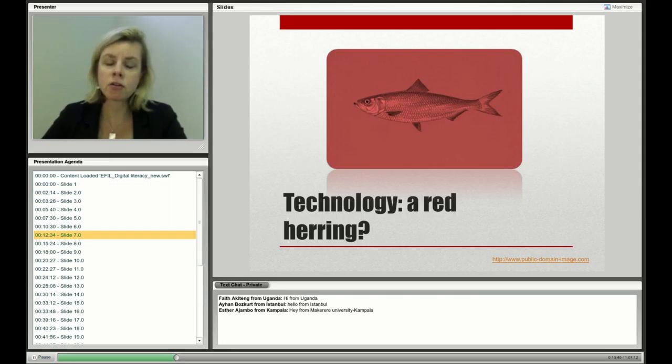What I would say with that technology, so we can say, is it or isn't it a red herring? Certainly when you use technology, there is a greater emphasis, and in the models we look at in a moment you'll see this, on using technology to create content and to communicate as well. And when you start creating and communicating, there's a lot of ethical implications involved in a digital world. It's really easy to share content, perhaps with people that you didn't mean to or that you shouldn't be sharing content with. It's easy to take other people's content and remix it. So you can quite easily get into practices that need quite a strong grounding in what the ethics are, what the rules are around copyright, for example, and how you acknowledge the work of other authors.